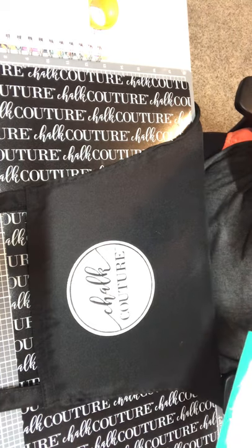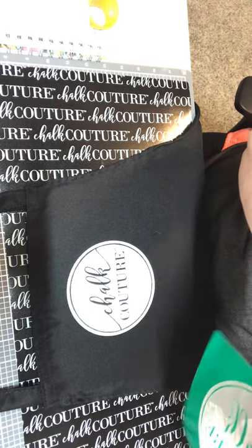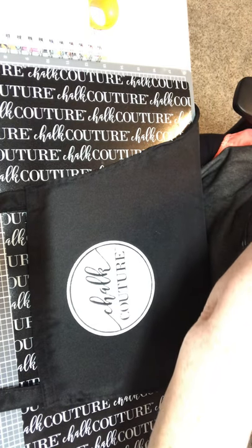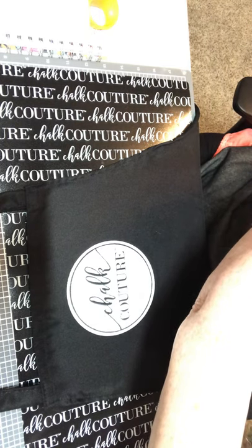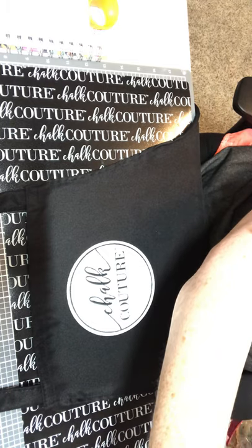And there we go. Got my Couture logo on it. And I'm going to be using this again. So I'm going to set it over here on top of my paper towels just for a minute, just for a second, till I can move this over and get another apron.